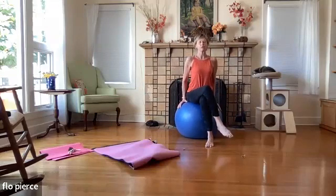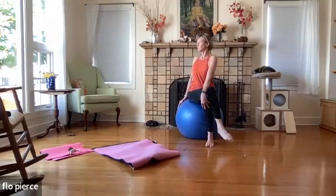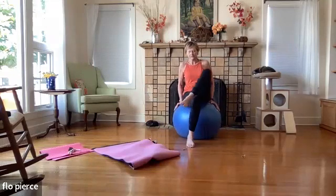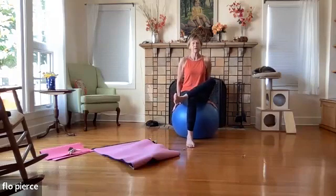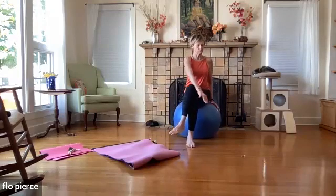And then cross the leg all the way over. You can stay there, or you can twist. Back through center, uncross. Cross that right leg over the left leg. Press into the ball to grow tall. Hinge forward. Press back with the hips. Press into the ball to be tall. Sitting up, crisscross. Turn it into a twist if you like.